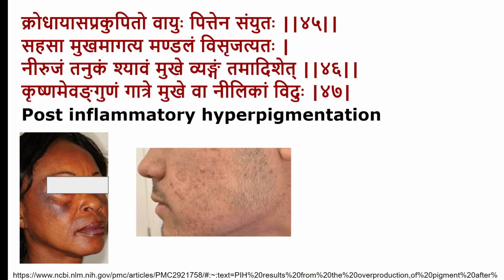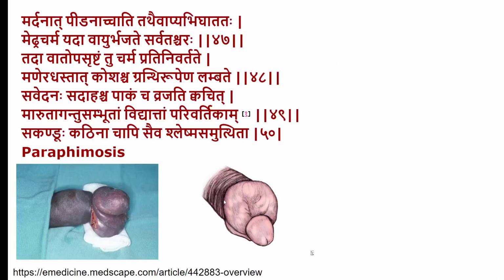Now, that differentiation would be: in case of the simple factor of the shrunken skin, if you stretch the skin, pull the skin apart, the color becomes normal. So a post-inflammatory hyperpigmentation, that color doesn't become pale when you stretch the skin. That's how it has to be differentiated.